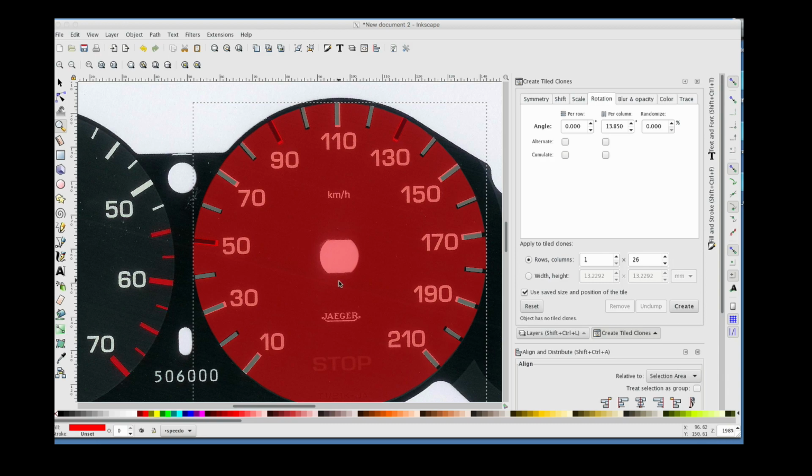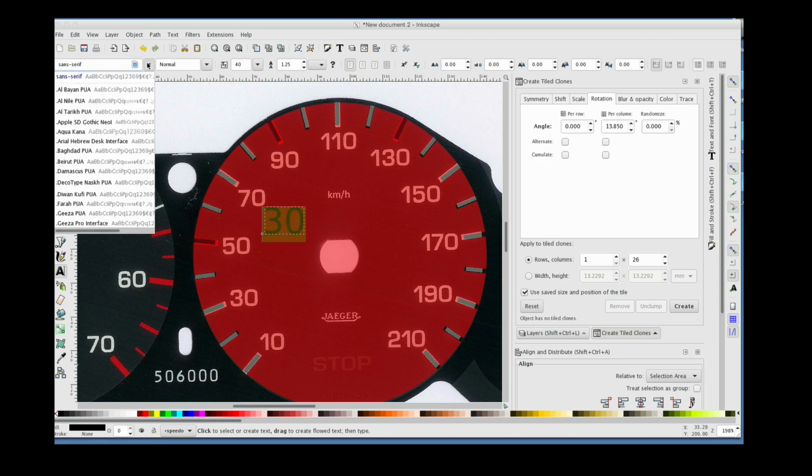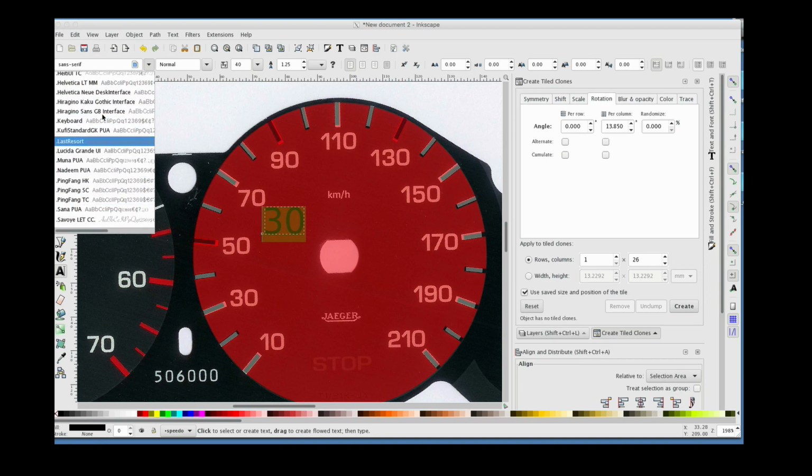The next thing is to create the numbers, which I can easily do. Let's say we want 30, and then I would want to use Euro Styles. That seems as close to my font as possible, but you can choose any font you want.